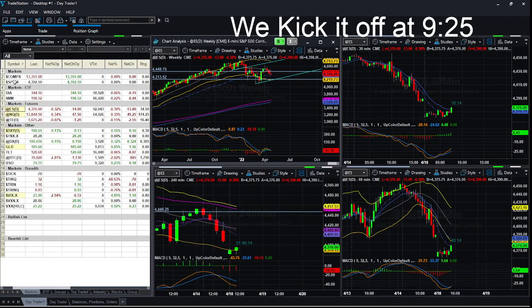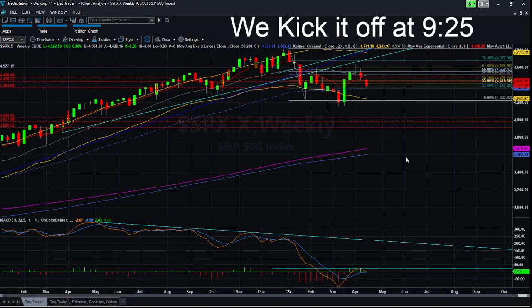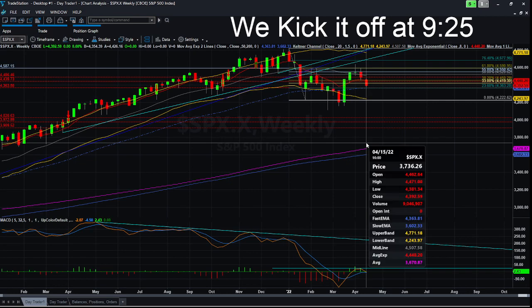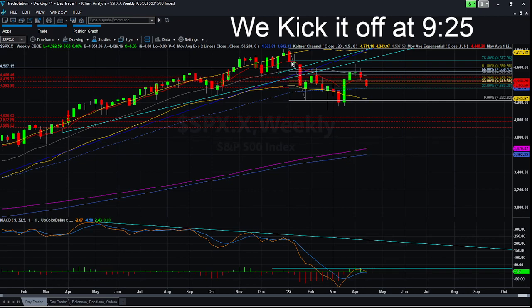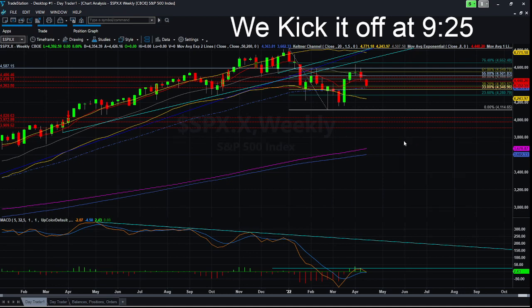And if we take a look at it on the SPX, you know, we're looking at the same thing, man. We're looking at the same thing. I mean, today could be a good low. You know, we need like really a good tail. Did we hit that 63 mark yet? This trend line doesn't make sense to me. It makes better sense over here. Hit that 76%, came back down.